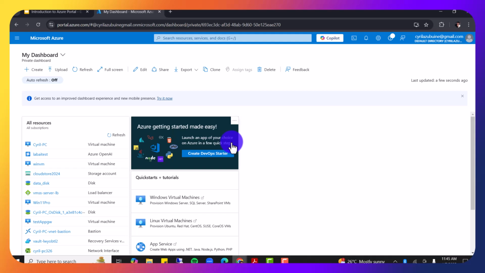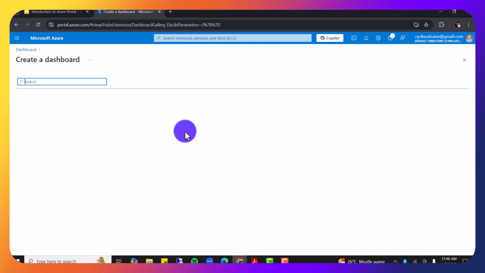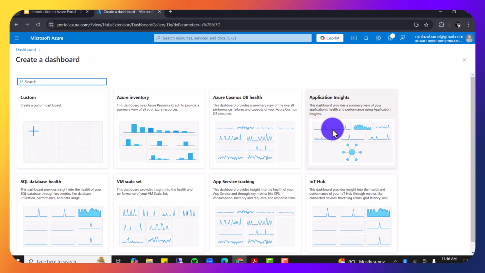For example, if you are into IoT, you can set up several metric environments in your dashboard by clicking on create. So if you click on create, for example, you can see custom dashboard. You also see a dashboard for SQL, dashboard for Cosmos DB and Insight. So all these are different dashboards. Then you can choose custom and select the metrics or the charts you prefer to use instead of all these ones that are currently in this place. So you see we have for IoT Hub, we have for application insights and all that.